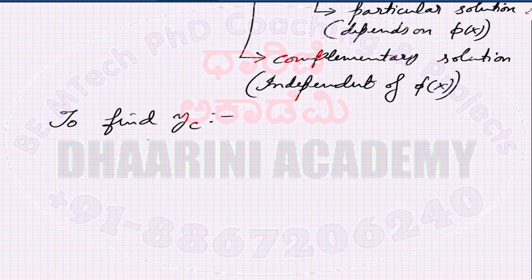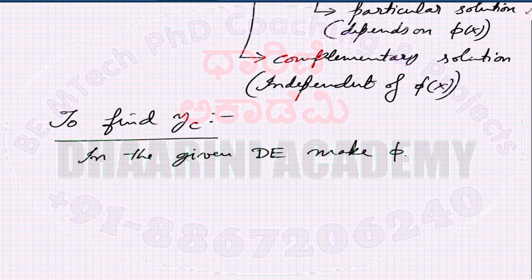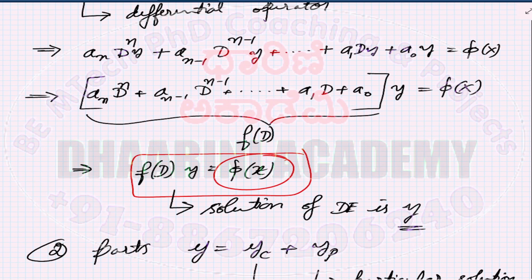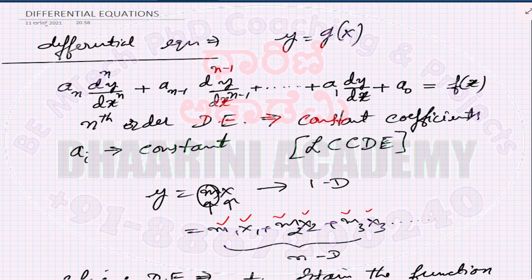Any equation given, we will follow the following steps. In the given differential equation, make phi of x equal to 0. I'll start with the same steps as earlier. I come till here, and if there is a phi of x, make it equal to 0. That's the step. In this particular line I'm going to make that change.